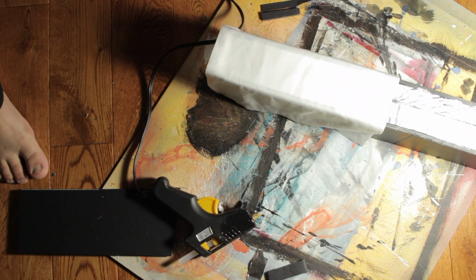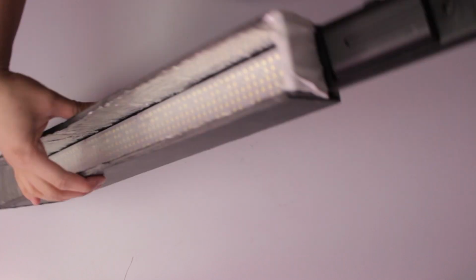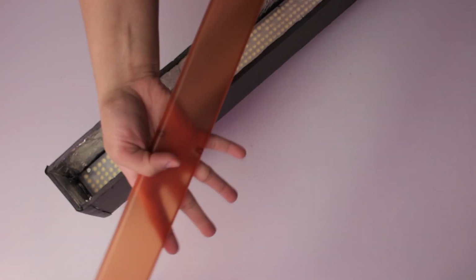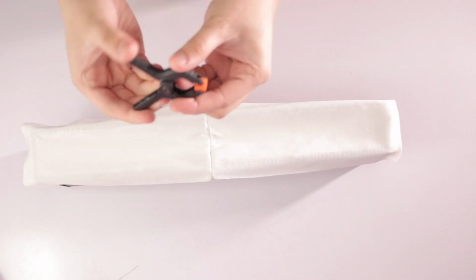So this would be the time that you would usually grab your piece of paper and glue it together. But I found these two pieces of cloth, I got my mom to sew it, and I'm gonna use that instead. I had the piece of cloth and I felt that it would be a little more durable compared to a normal piece of paper. So I'm trying it instead.